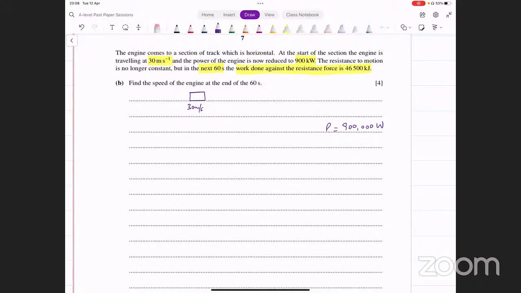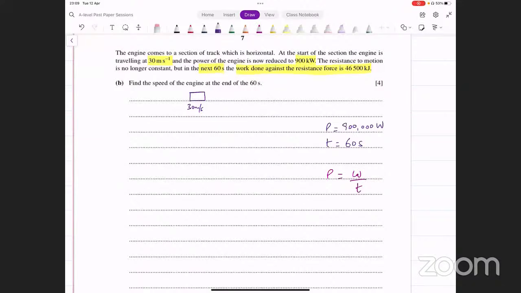Now we've got power, हमारे पास time भी आ रहा है। power और time को use करके हम क्या कर सकते हैं, हम work done by the driving force figure out कर सकते हैं, right? Power और time को use करके we can figure out the work done by the driving force using that formula. Remember, work done और power time में क्या relationship होता है? जब भी आपके पास time आ जाता है, this is often helpful, power equals work done over time.